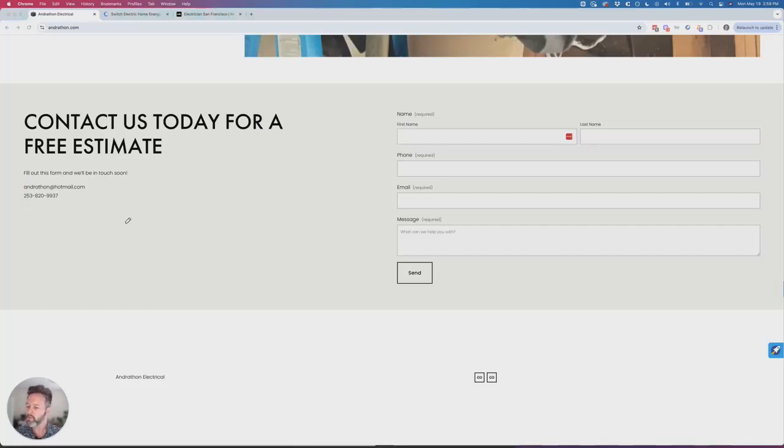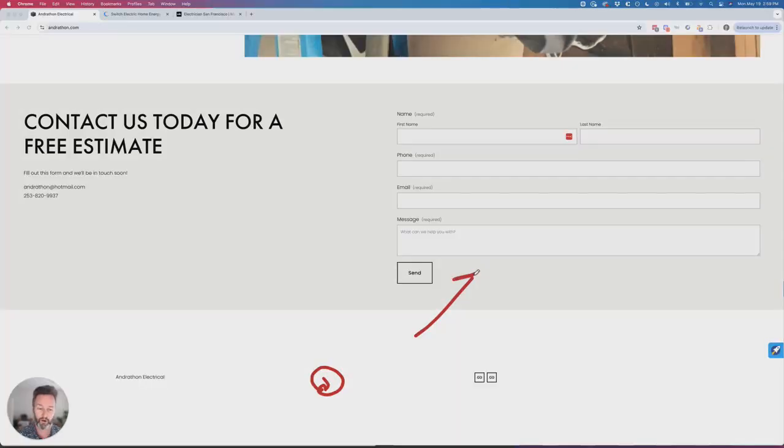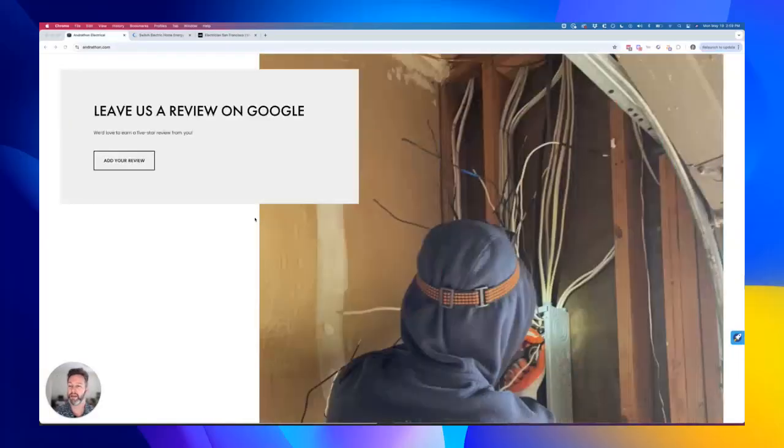So let's move that to the top, and then on the footer of every single page, I'd love to see the business name, the phone number, the address. That's a map pin in case you're wondering. I know, an email address, a contact form, all this stuff is great. I just want the phone number to be at the top of the page.